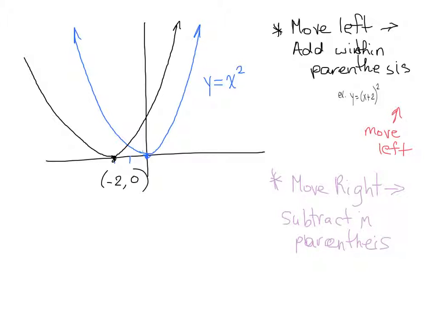And what that looks like, for example, is y equals x minus 1 squared. Again, that's the direction to move the graph to the right. So we're moving it right. So now, instead of our vertex being at 0, 0, it's moving to the right 1, and our new graph, and again, this is just a really rough sketch, but what really matters that you understand is that the new vertex would be 1, 0.